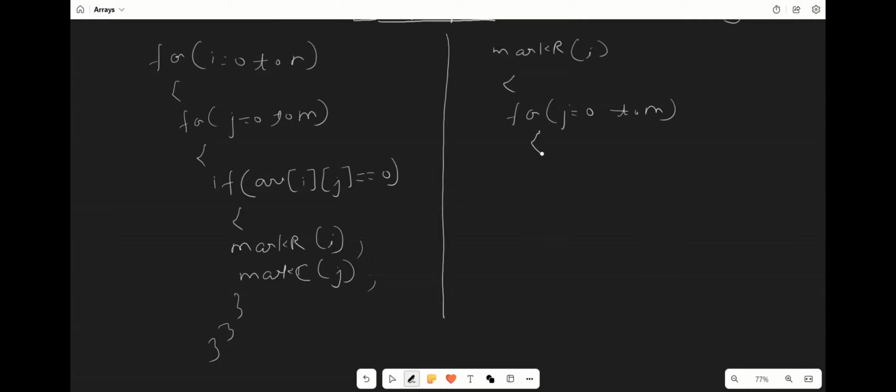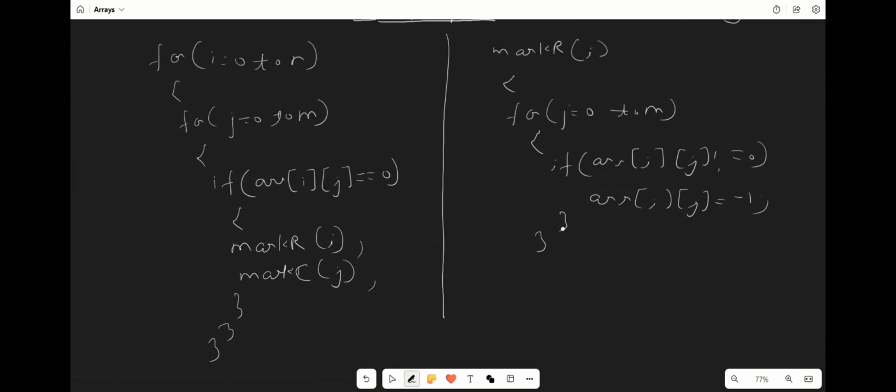If array of i j is not equal to 0, in that case we'll mark that particular element to minus one. Similarly we'll do it for the column part also. So this is the pseudo code. This one is for the row, and this one is for the traversing.